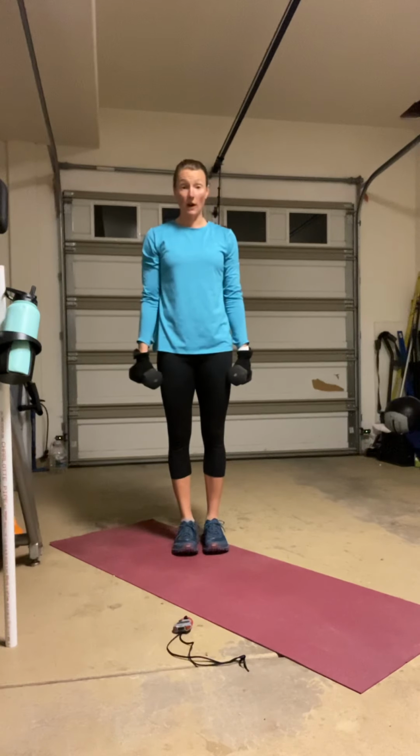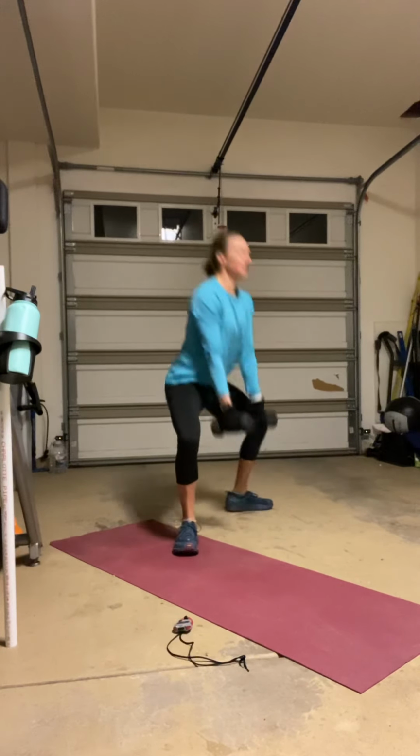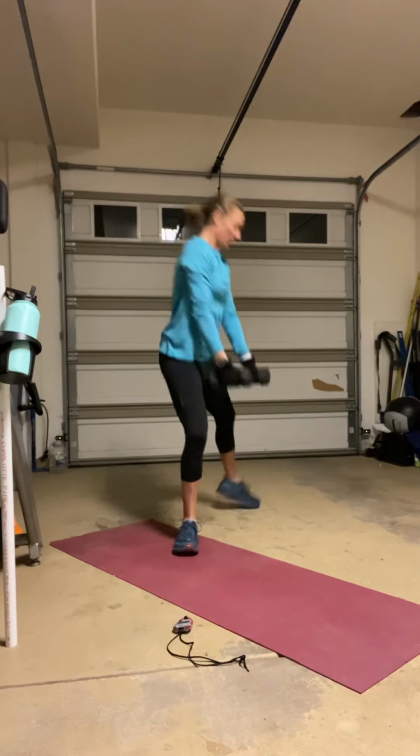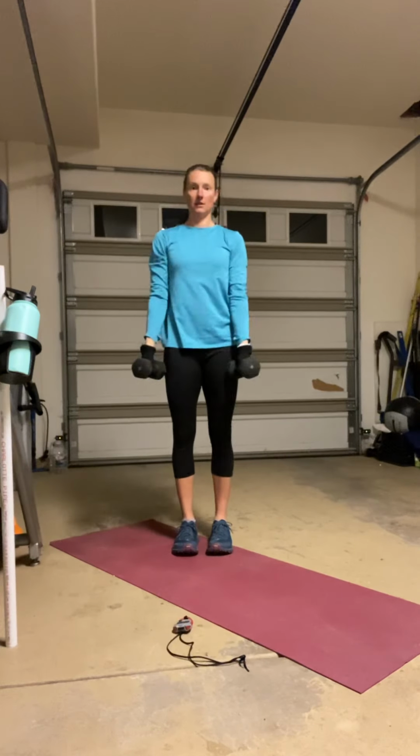Transversal lunge, squat first. 4, 3, 2, 1. So right leg steps back. It opens. Squat. Back to center, curl and press. Squat, center, curl and press.